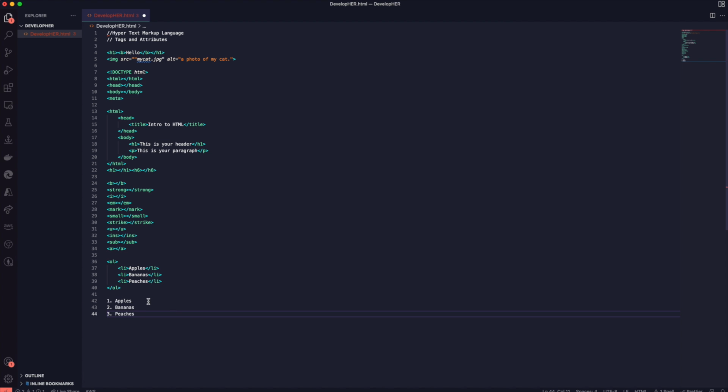An unordered list is a secondary kind of list, better known as a bullet point list. And that's written as UL, so unordered list. And you would write it the same way, with the same kind of bullets. So we would say here, apples. I'm just going to copy this because that's easier. There we go. And then that will look like your average bullet point list.